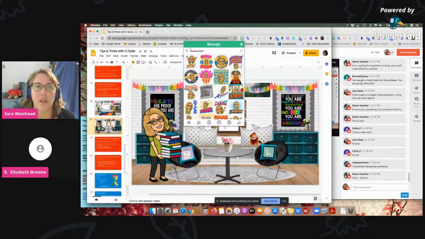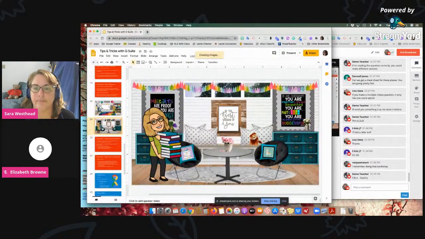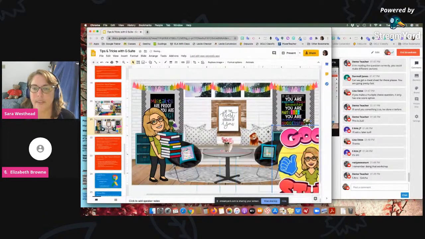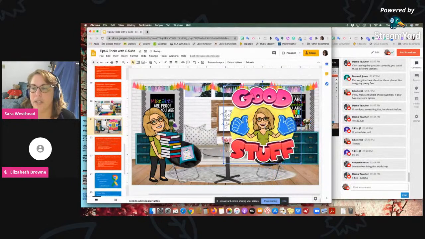It will even add the word that I have typed in into some of the options. So there we go. So we can pick one that we want, and all I literally need to do is click and drag. And it's in my screen on my page. As simple as that. If I need to change my outfit, I do need to go to my phone, change my outfit on my phone, and then the outfits will change there.